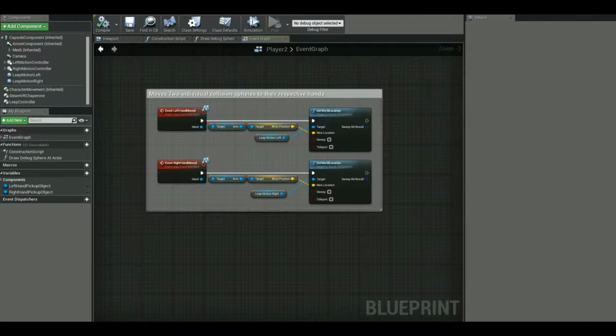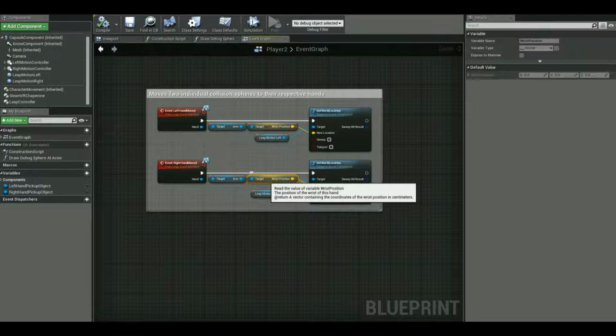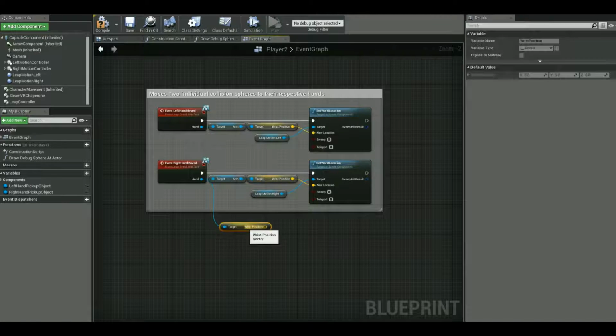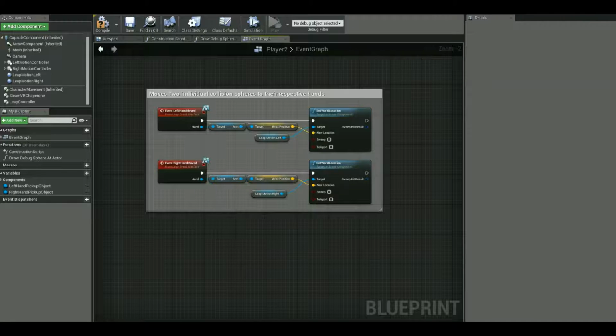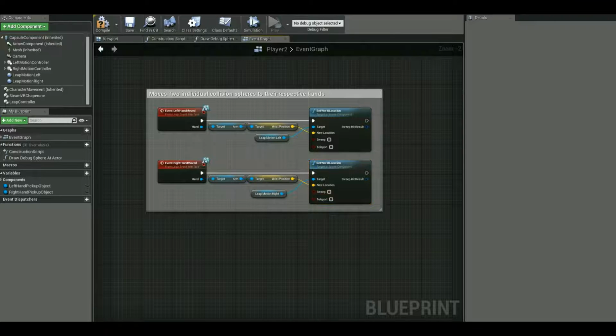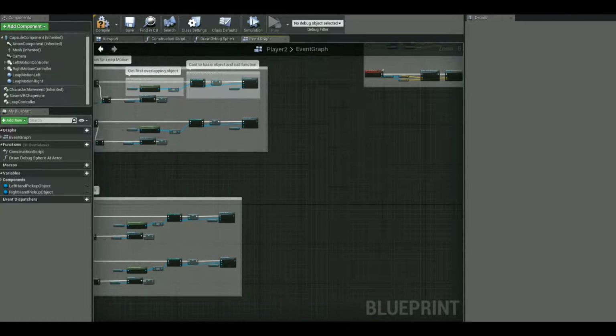So what I did is basically you have to get the arm of the hand, either the left or the right hand, and then from there you can get the wrist position. If you just type in wrist and then get wrist position, I don't know where the object is going, but it's definitely not going on the hand. So you definitely need to get the arm first and then the wrist position. And then I just set the location of the collision sphere for that.